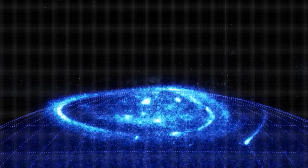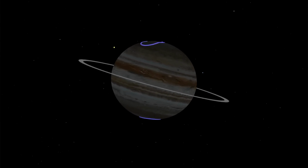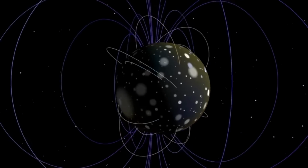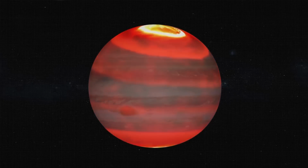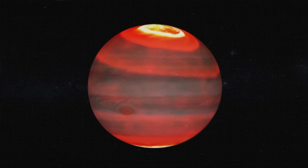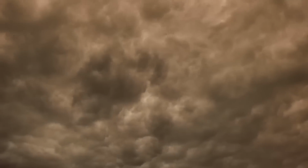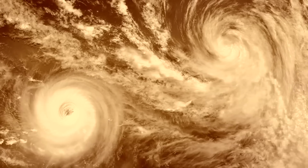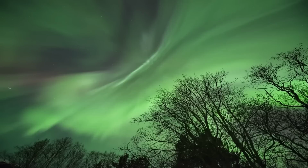However, the gas giant's polar lights are more stable and intense, as they receive particles from both its moons and the sun. New findings indicate that these auroras transfer energy to Jupiter's atmosphere, creating a temperature difference between the upper and lower regions. This temperature contrast leads to the formation of a swirling vortex, resulting in a cooler patch that is distinct from the aurora and its surroundings.